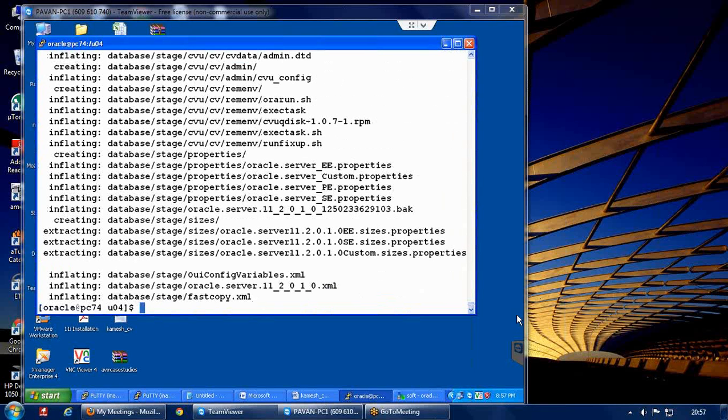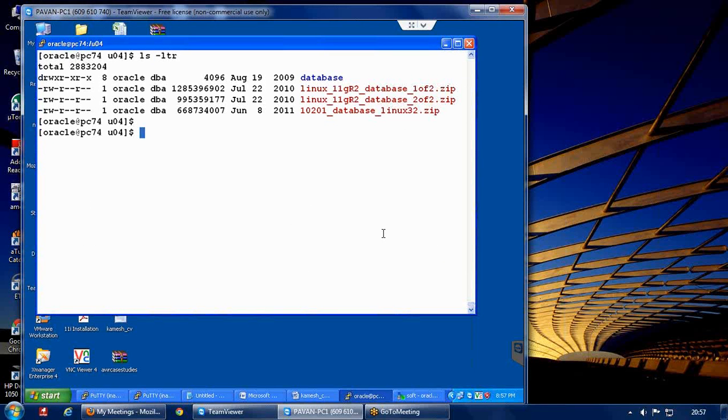So the first file unzip is done. So let me unzip the second file.